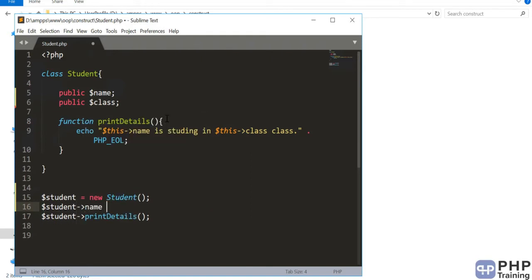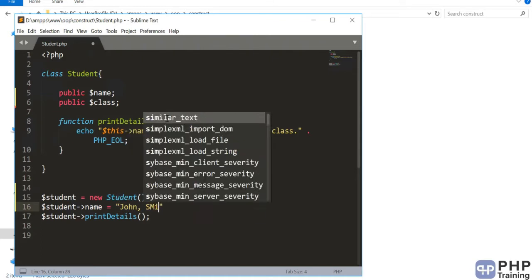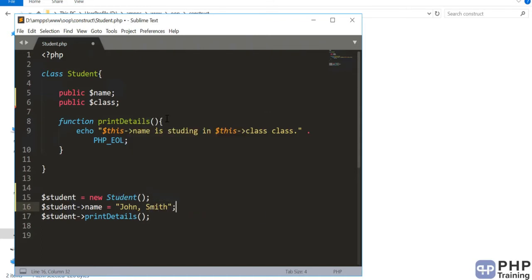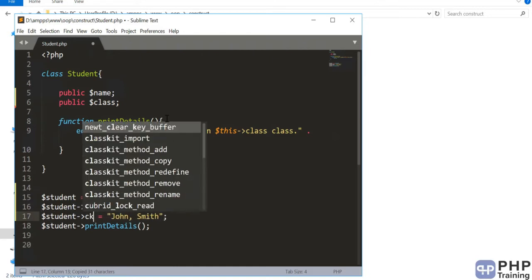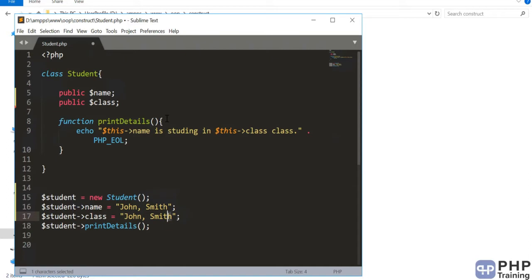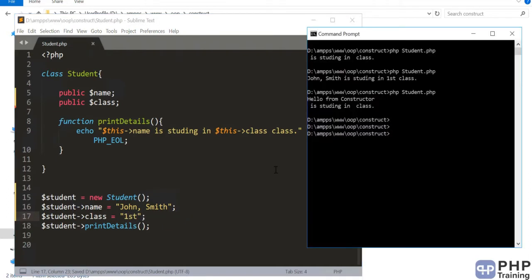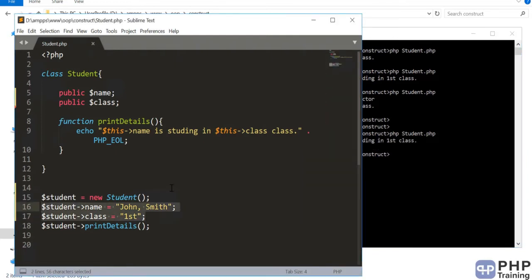They directly change the properties. Okay, so let's execute this and then we will change along. So you can change the property directly by assigning the value and then print it. So it's also one way of initializing, but it's not a good practice, right? It's not a good practice to directly access the properties.